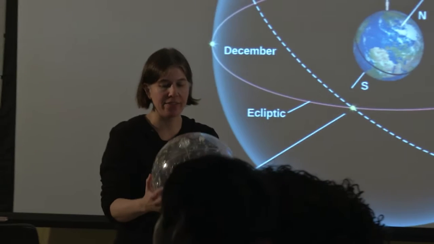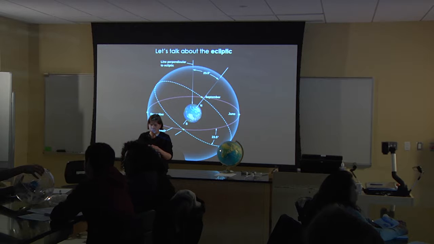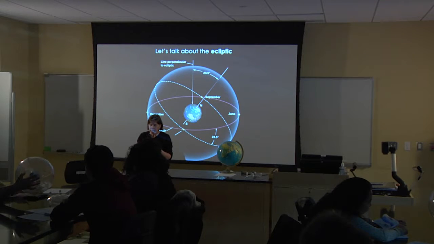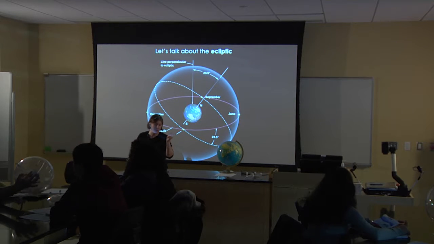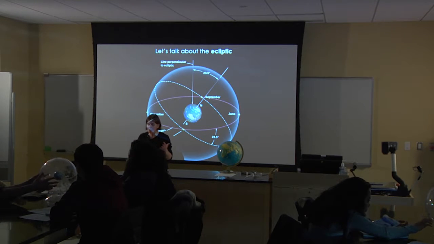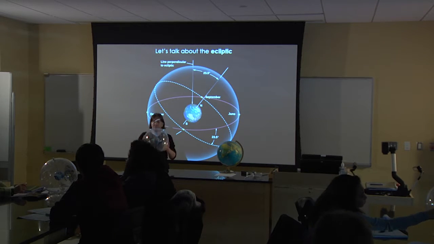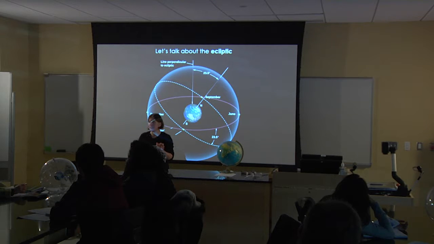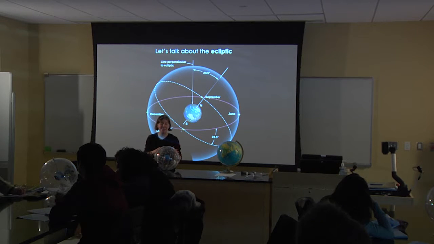What that is, is the apparent path of the sun. So again, I'm going to ask you to use your superpower of being able to turn off the atmosphere so we can see the sun and stars at the same time. Now, every day, you go outside at noon and you make a note of where the sun is relative to the stars. It's like, okay, it's in the constellation of Pisces. And what you do on your globe is you mark where the sun is every day at noon for a year. You go out, it's noon, you turn off the atmosphere, figure out where the sun is, and you make a little dot. If you did that all year, you would end up with this dotted line. This is the ecliptic. It is the apparent path of the sun.